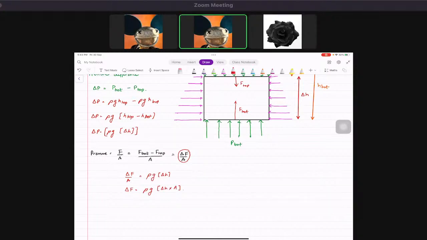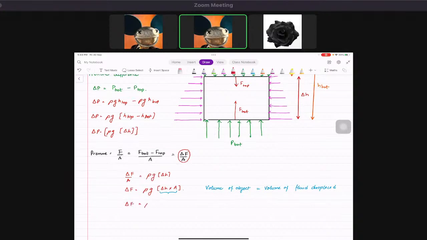What exactly is height and the area? This is basically the volume of the object, and because of this, it is also equivalent to the volume of fluid displaced. Displaced means that when you add something, it takes up the volume of the fluid itself. So that is displaced and it is equal to the object volume. Do you understand now?